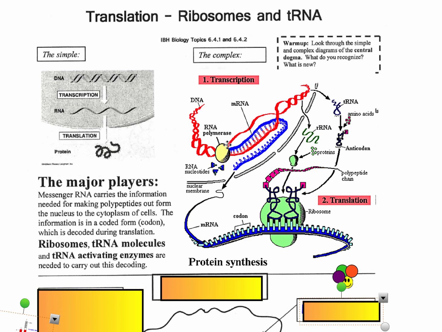A more complex diagram is shown here where DNA is the red molecule, double-stranded. RNA — a message is being constructed using one side of the DNA template. That message is sent out into the cytoplasm to the ribosome, this green thing. tRNA molecules bring specific amino acids based on the codon on the mRNA, and these amino acids join with previously brought amino acids to form a long polypeptide chain, which folds into a protein with a specific function.